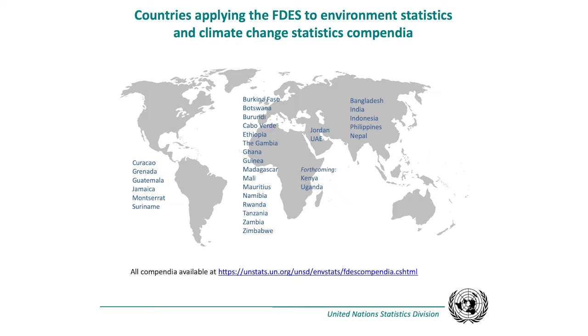The framework is available in 4 UN languages, including English, Arabic, Spanish, and Russian. French is forthcoming. Many countries have used the framework. Those are the countries that we know about, but we believe that there are more. Many countries have published compendiums, and some of those can be consulted on our website. The framework is especially useful for countries that are at an early stage of developing official environment statistics.